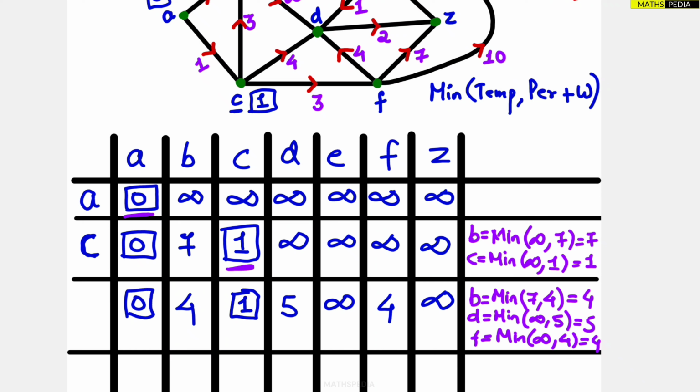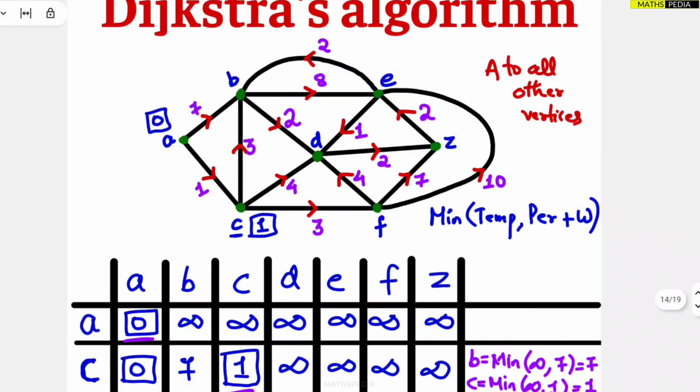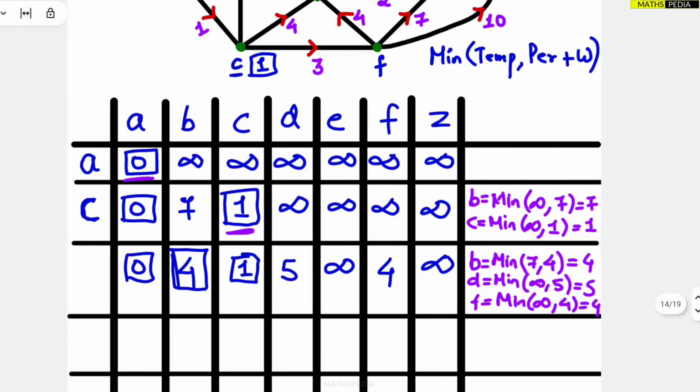So how to choose one? It depends on you. You can take either F or B. You will be arriving at the same answer. There is no difference. So I'll go with B. You can go with F also. Okay. So I'll go with B. So you just put B as the new permanent label. So B has got a new permanent value which is 4. Okay. Now we can write here B. If you want, you can take F also, because both have got the same value.